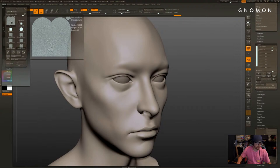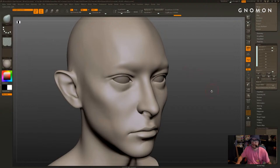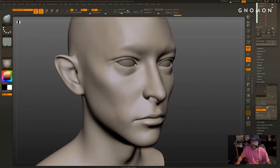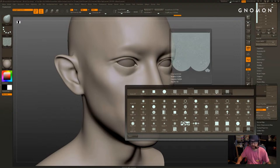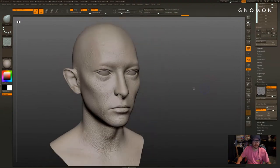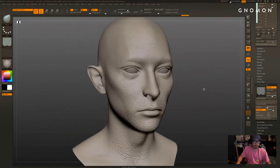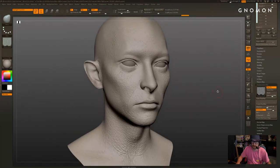This one looks like it has a ton of wrinkles. So let's flip it. Much faster than manually using DIY alphas, absolutely. First off, it's faster. Also, the detail is going to be way higher, unless you're doing this individually, one by one. But okay, this one's definitely got a lot more to it. So we'll keep this one. I don't know if we'll use it, but it could be a nice thing to have.